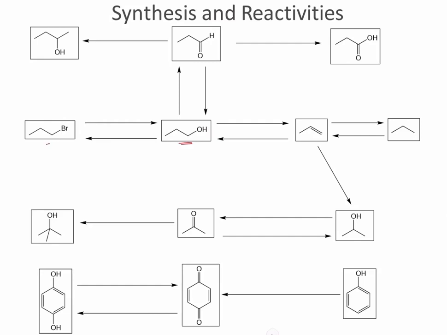Well, we can start from an alkyl halide and then we can do an SN2 using sodium hydroxide, where the hydroxyl group is going to act as a nucleophile to install the hydroxyl there. Another method would be to use an alkene to install hydroxyl in the less substituted position, and that can be achieved using hydroboration oxidation.